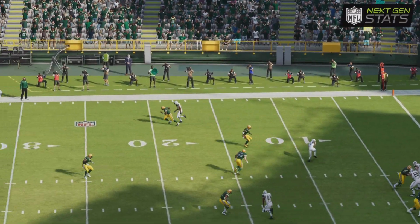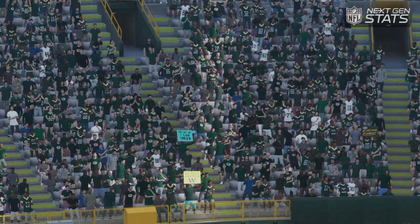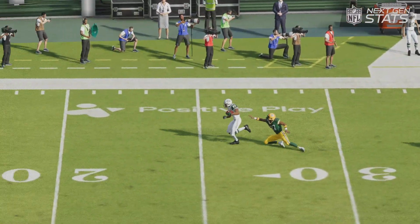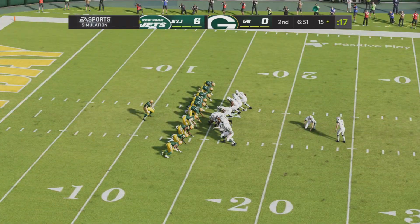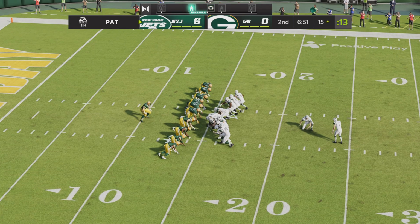Showed it off on that one. And you'd think on third down they'd just be looking for something right beyond the sticks, and I think they caught the defense flat-footed as a result because they decided they were going to take a shot right there and it ended up being a big play. And the final readout on Next Gen Stats, remarkable. That ball traveling close to 80 yards in the air.